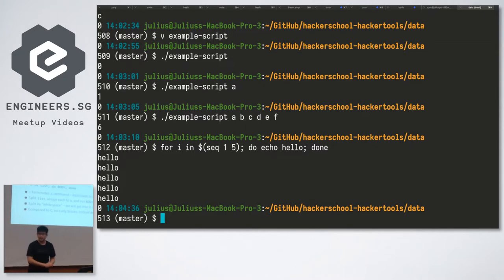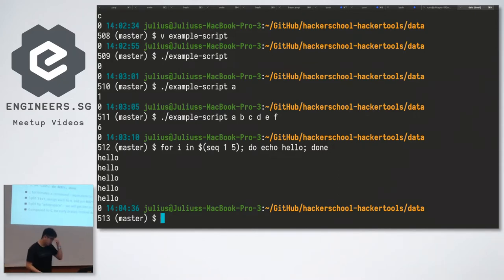So first of all, we have this semicolon thing, right? This semicolon actually is the same as a new line. So if in your script you use a new line, you can actually just do it in one line and use a semicolon. Because if you do it in the shell directly, you can't exactly write a new line to give another command. So just use a semicolon and then provide additional things.